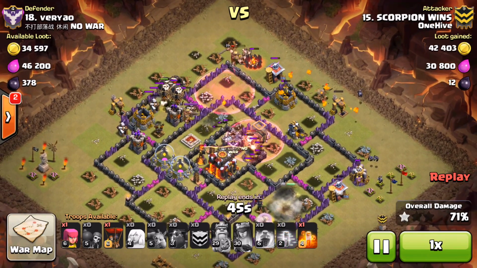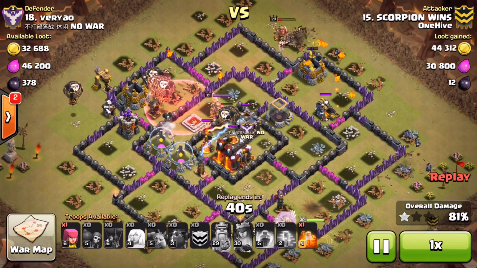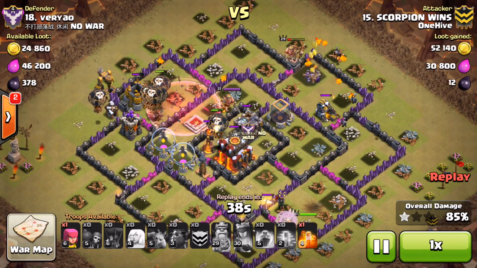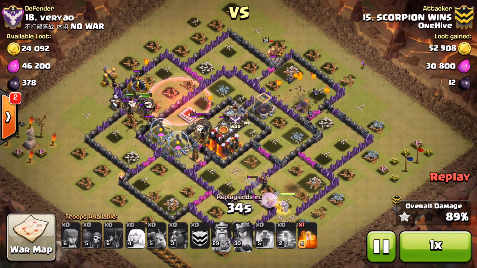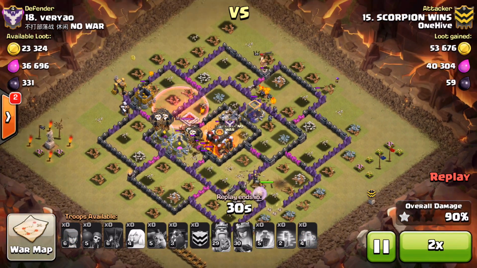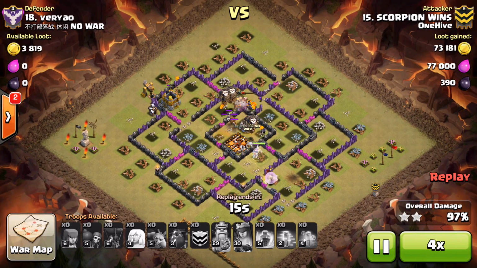The haste is on top of that Inferno Tower in the middle. The first one goes down. They cut right across. That's a single Inferno Tower, which those balloons are not going to have that much trouble with. I mean, they're going to go down, but they just take so long to retarget and build that damage back up. It goes down, and then they get onto that Tesla, and that is a wrap. Scorpion wins the Town Hall 10, getting a 3-star.